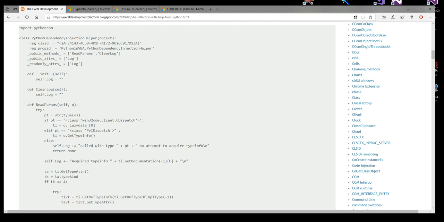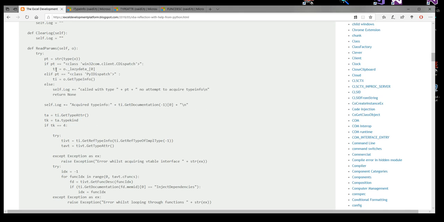So what follows is a Python COM server, aka a gateway class. I have placed many examples of these on this blog. For those new to this, it will implement a COM server that is creatable from VBA using CreateObject. In the class below, the code maintains a log, because it can be quite difficult to communicate what is going on without a log. The strategy outlined above is implemented in here, ReadParams.